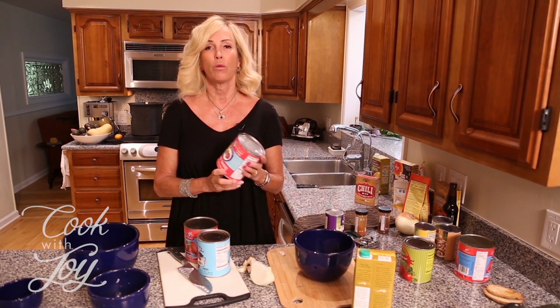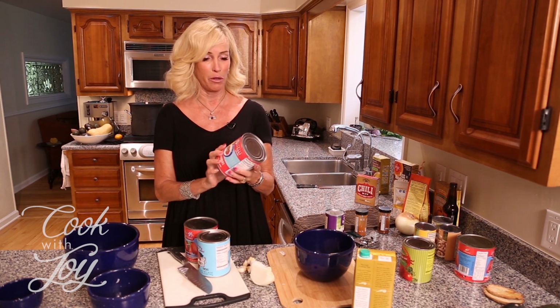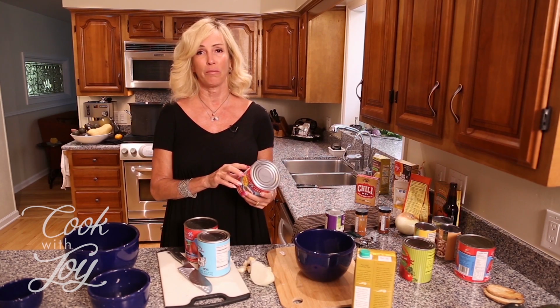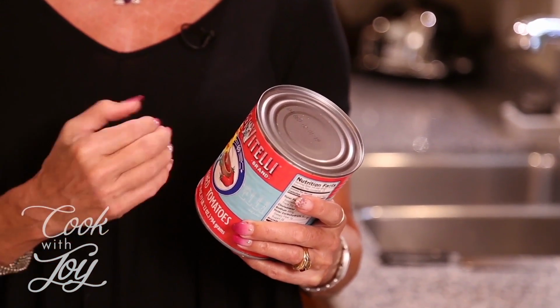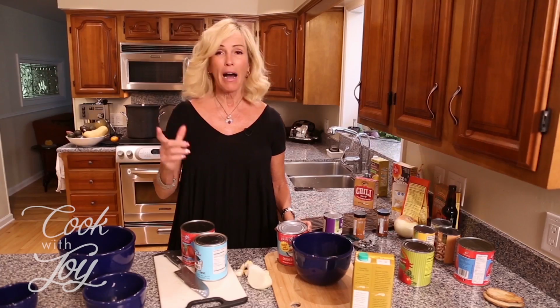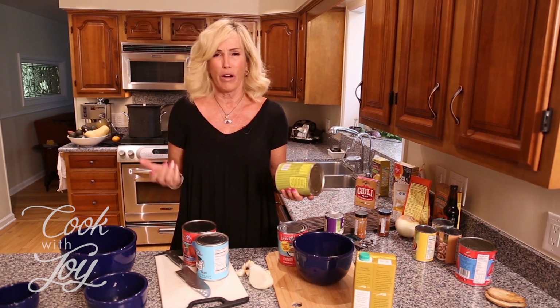Interestingly enough, when you get Italian made tomatoes, Italian grown tomatoes and canned tomatoes in Italy, they're very low in sodium because the Italians don't add salt to the tomatoes. Now, all vegetables have some sodium in them naturally. That's just how all vegetables are. But here in America, I don't know what it is. We have this craving for salt.